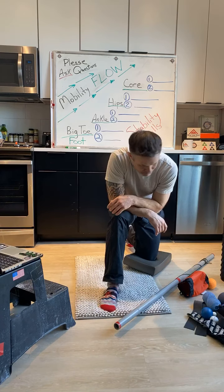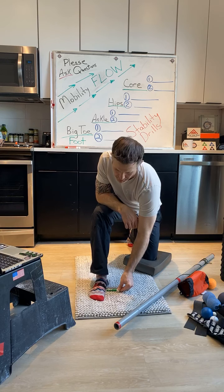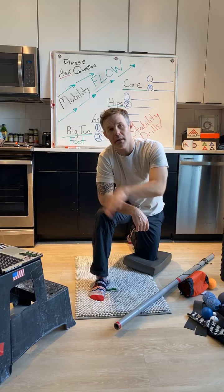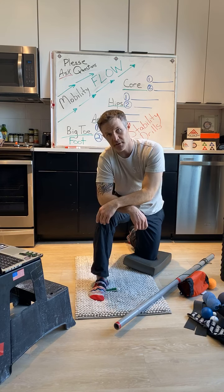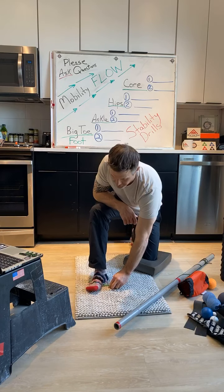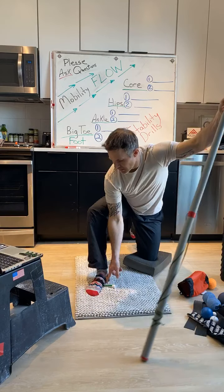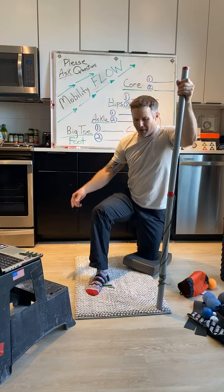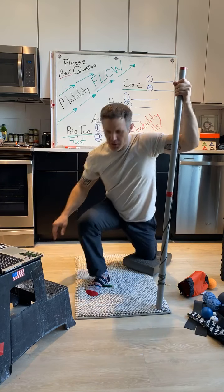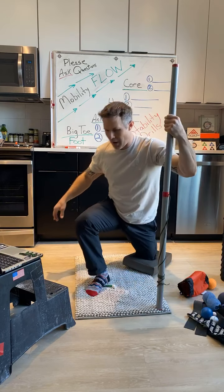Here's something for you — this is a dry erase marker. I'm going to put that dry erase marker right underneath the arch of my foot. What that's doing is giving me feedback: am I collapsing my arch when I go down into ankle dorsiflexion movement patterns such as lunging or squatting? When I go down, I can feel that marker, but I'm not crushing it — so I know my foot is going through a little pronation but not collapsing. The drill is to not drive down into that marker — I'm trying to keep my foot arch while going down into this movement.